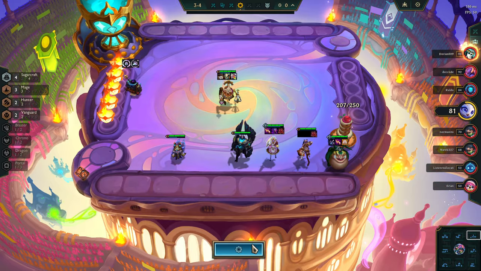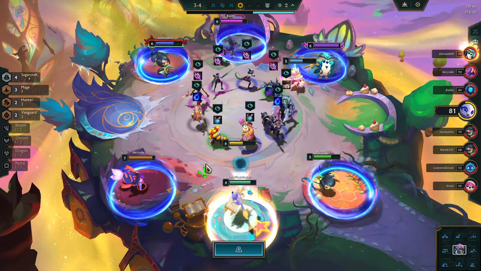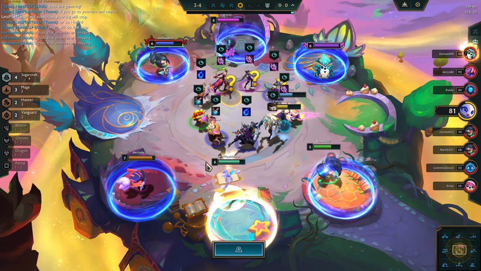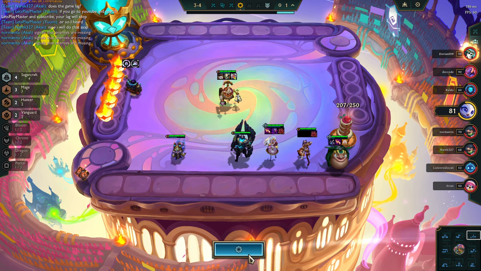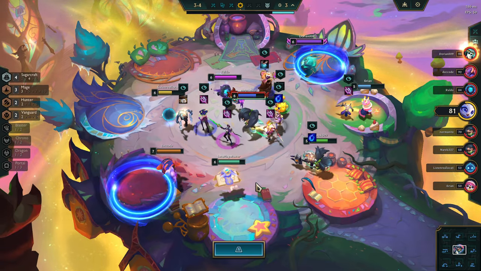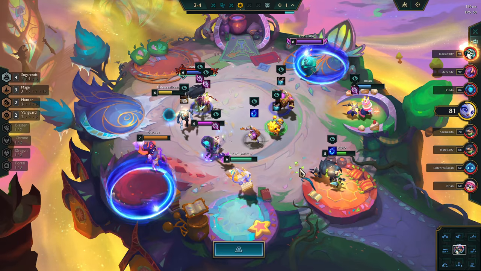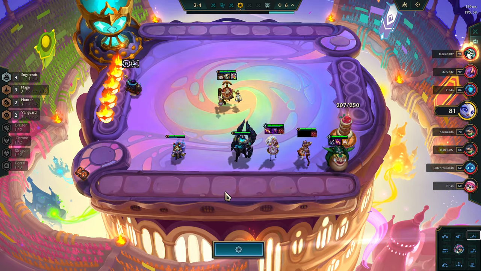We have a belt. Best thing would be another belt, but it's on an Olaf. There's no other belt. We can still get anti-heal, which would still be fine. Let's get anti-heal. We also get our hero.